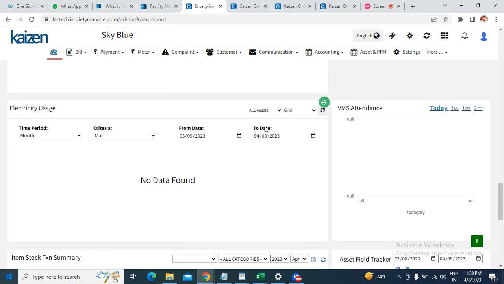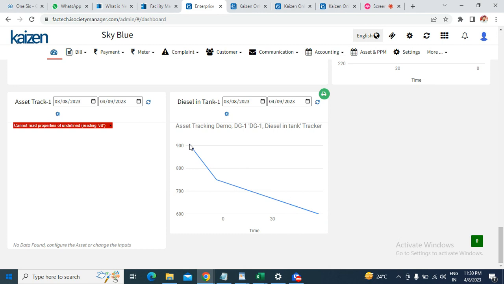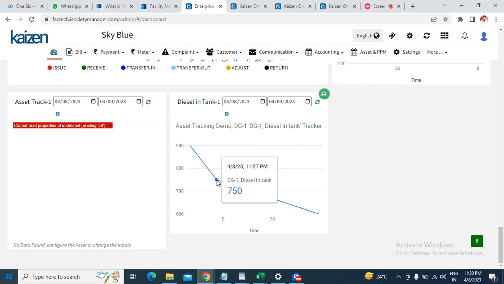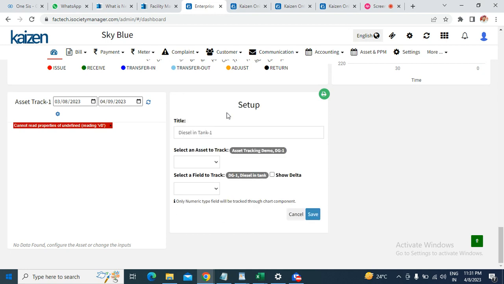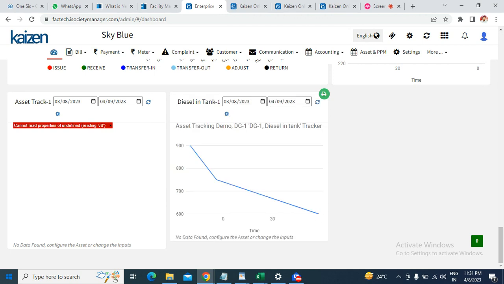I'm showing you some data now. See, first we recorded the 900, if you remember, then we recorded the 750, and through the info part we recorded the 600 also. You can also select the date range. If you want to show the delta value only, click on the setting option. Here is the option to show the delta, and then click on the save option.